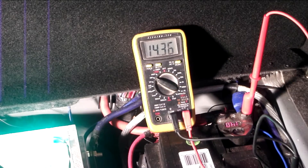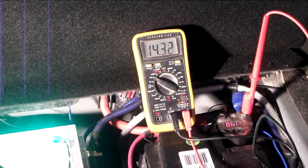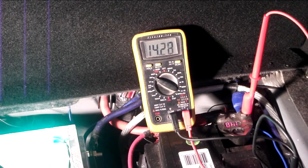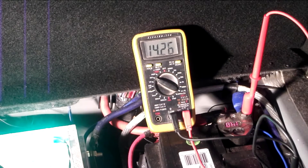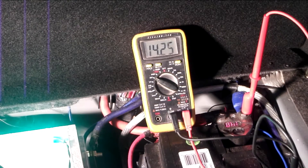Now we see that we've jumped up to 14.3, 14.35. I saw on the rev there it was at 14.4, which is where you're supposed to be — your alternator should be kicking out 14.4 volts. If you look at the digital voltmeter, I've got 14.8 — I'm almost at 15 volts, there might be something wrong with my alternator. Can't trust those. You always want to have an actual meter and check them. Notice it's dipping now, 14.2. It should stabilize around 14.2, 14.3. That is the factory battery with standing voltage and running voltage.